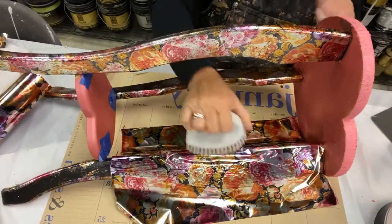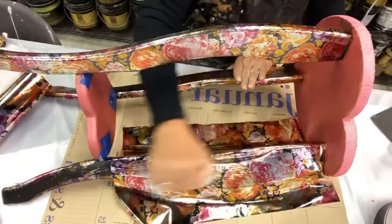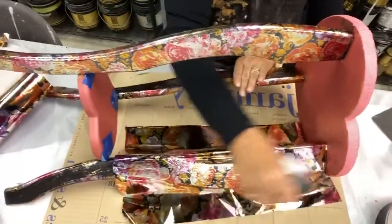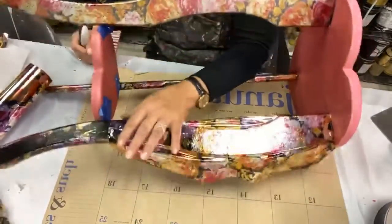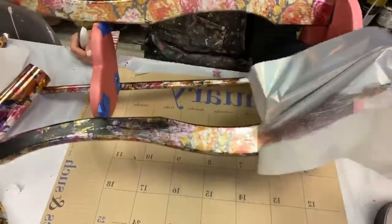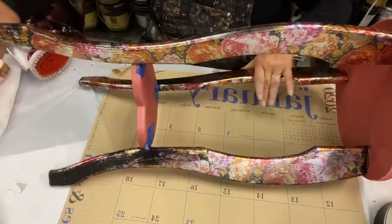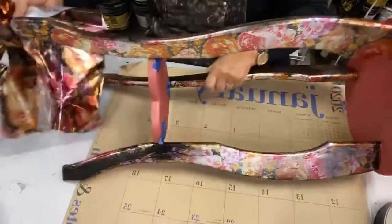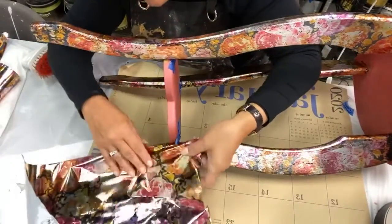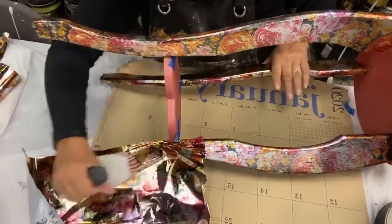Okay. Love how this comes out. I know I keep saying that, but when I get excited about something, it's kind of hard to get me off of it. And again, I'm not burnishing all the way down to this edge right here because I don't want a straight line. I want to peel this back, have a nice release, and then be able to shift down to this spot on the leg and foil over that, create an overlap spot that doesn't have a sharp edge.